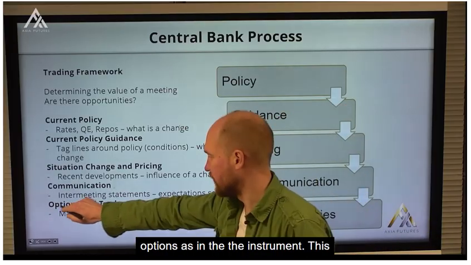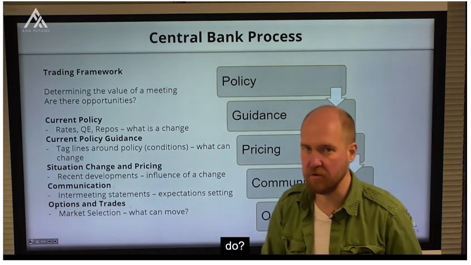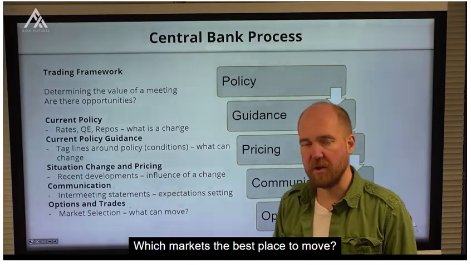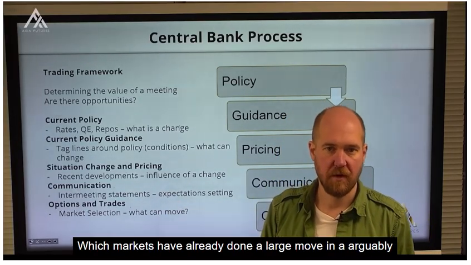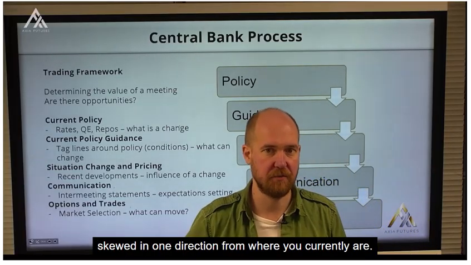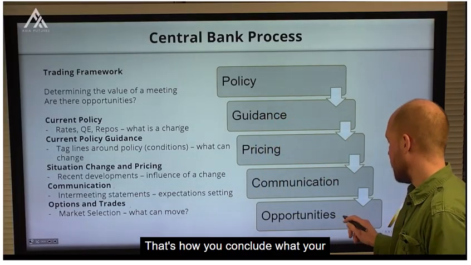This isn't options, as in the instrument. This is, what are your options? What can you do? So, a lot of this is down to market selection. Which market's the best place to move? Which markets have already done a large move and are arguably skewed in one direction from where you currently are? That's how you conclude what your opportunities are.